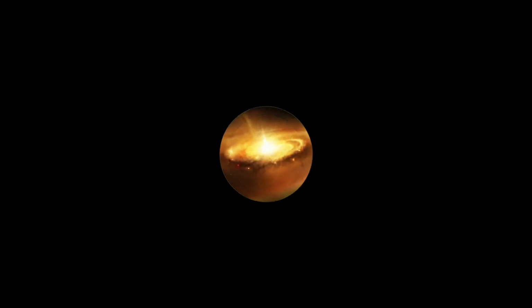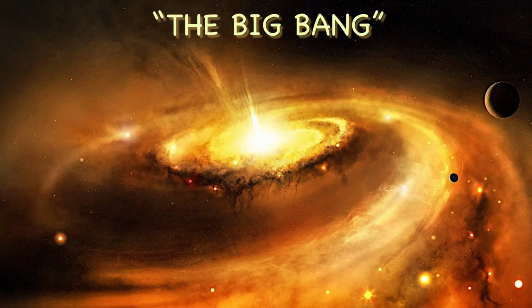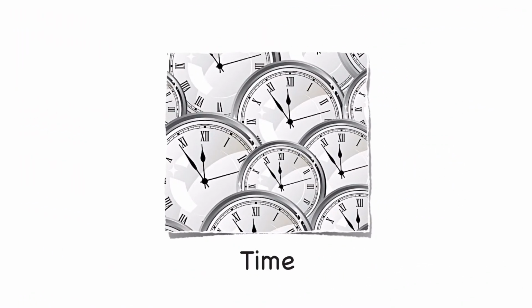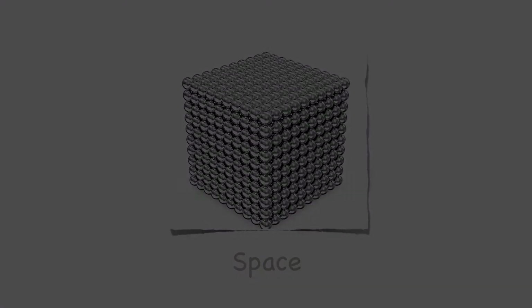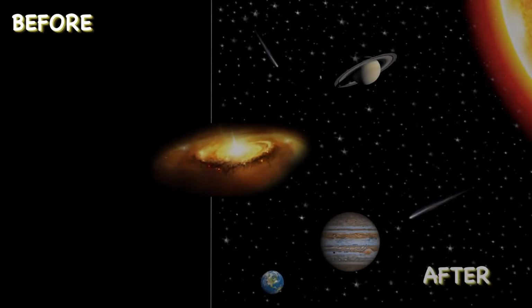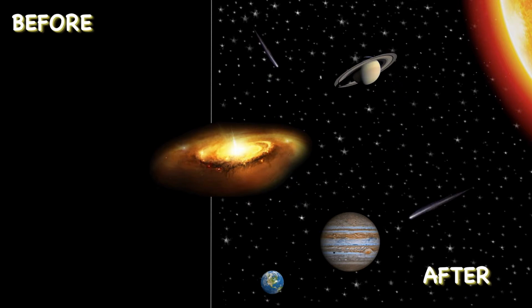And then, bang, one Aloha Friday afternoon, at about 5 p.m., an explosion of epic proportions occurred. And from this explosion came the seeds for every galaxy, planet, and star in our universe. And with it came three very important things: time, matter, and space. Before the Big Bang, there were no watches, no calendars, no containers. There was nothing. After the Big Bang, our incredible time-space material universe.